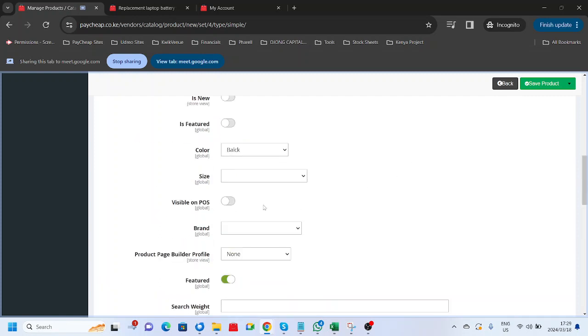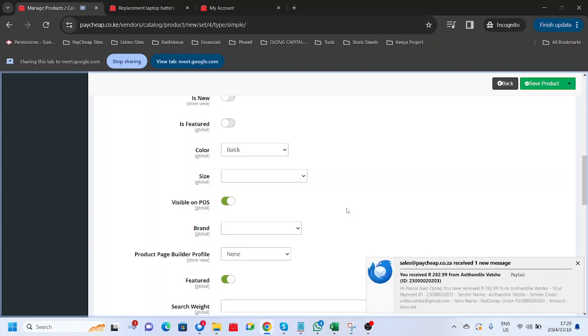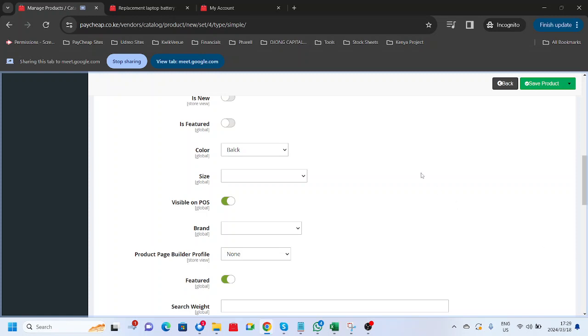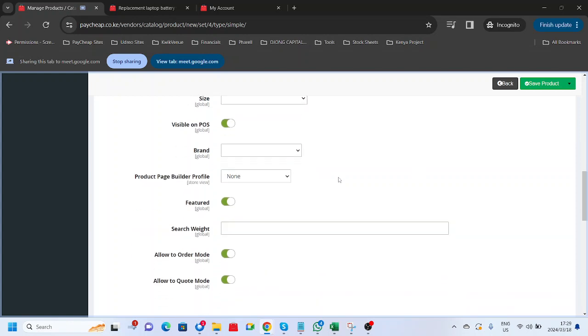And then visible on POS, this will be important because I did explain to Lucy, because she expressed an interest in using the point of sale system. So maybe after this call, just ask her again if she's still interested, and we can get onto another call where I will take you to the point of sale system, which you guys can use in your store. So just make a note that you're going to discuss the point of sale with Lucy. And if you're still happy, we can go on another call and then discuss more about it. And I will take you through the training as well.